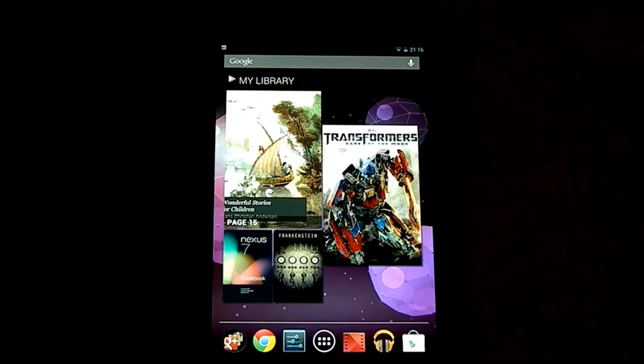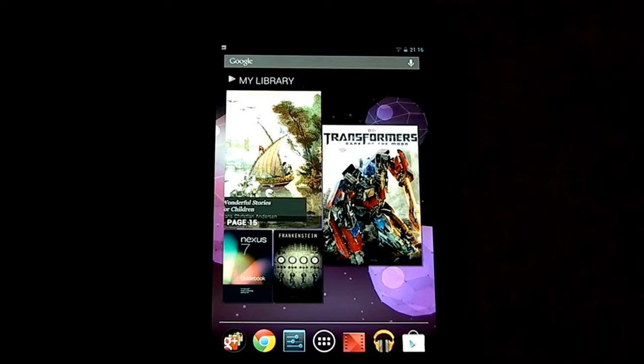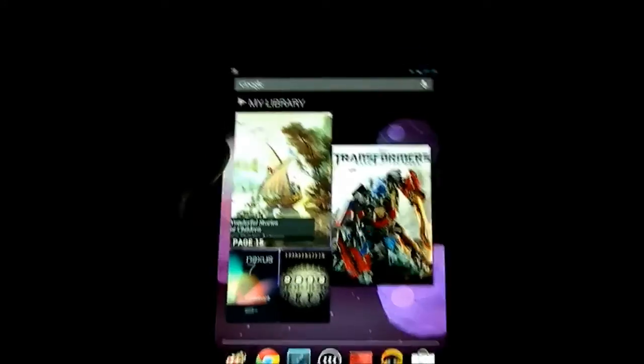So this is going to be my review on the brand new Google Nexus 7, which is a 7-inch tablet from Google, and to sum up, it's amazing. It really is. And basically, we'll start with design.